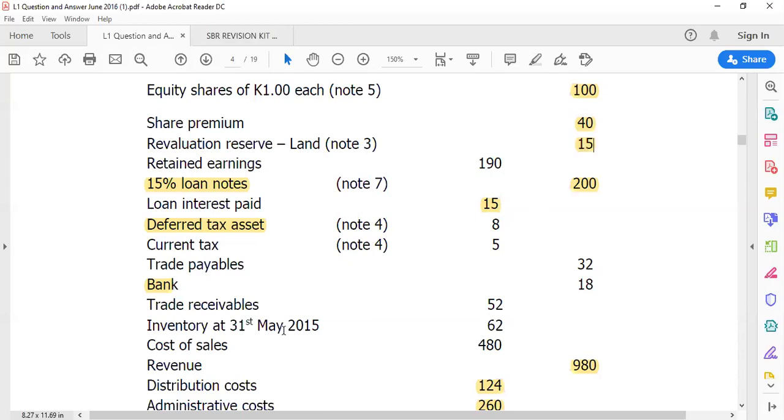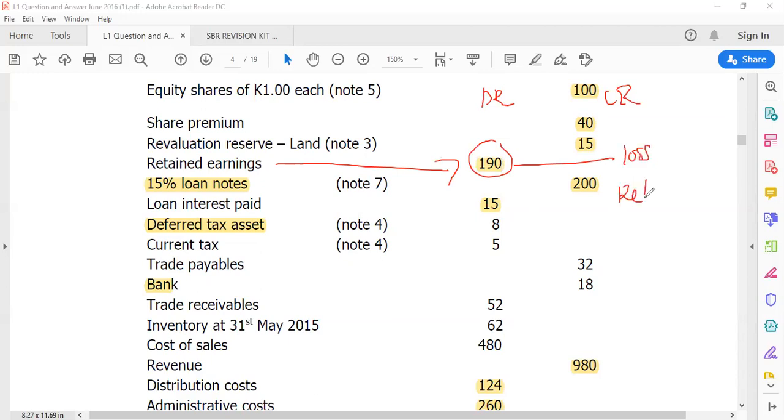But for retained earnings, look at the retained earnings. Boom. There's a story there. You see? The retained earnings is appearing on the debit side. You see? This is debit and this is credit. But earnings are supposed to be income. But see, it's on the debit side, which means that this is a loss. So it was a retained loss. You have to understand that, which means that your profits for a period are going to be affected. And because of this loss, that is why we're having the deferred tax asset here. We are going to explain better. So that retained loss, we are going to put as the opening balance on the retained earnings. It's just common sense. The closing balance will be calculated in the income statement. So this one can't be a closing balance. The examiner won't tell you it was the opening balance. You just have to know.